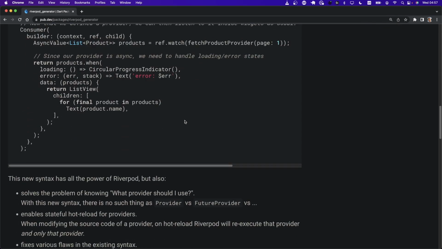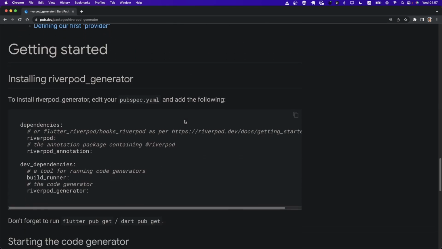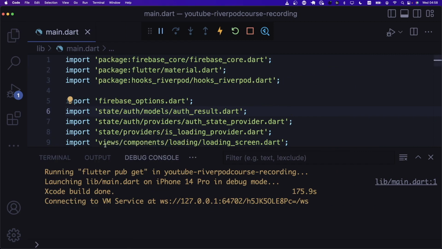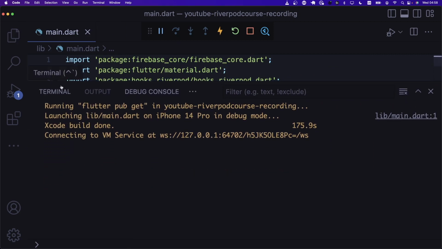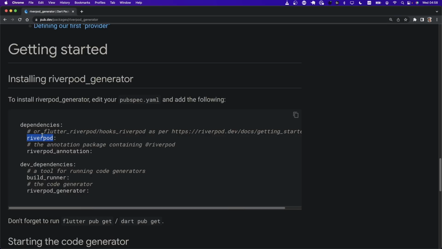So we're going to use this. There is some work that we have to do in the beginning to set it up, but that work is explained right here. So let's go ahead into our project and basically get to it. I'm going to get rid of some of the bars that we have in here so we can focus on our terminal. Okay, so as you can see in here, we have some dependencies.